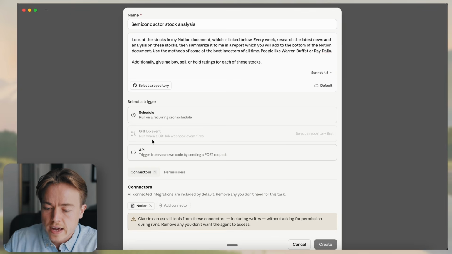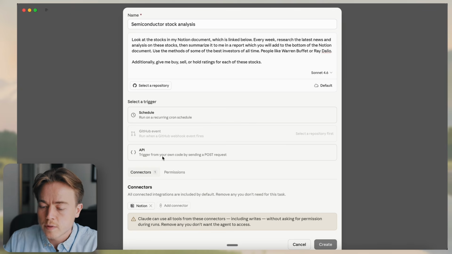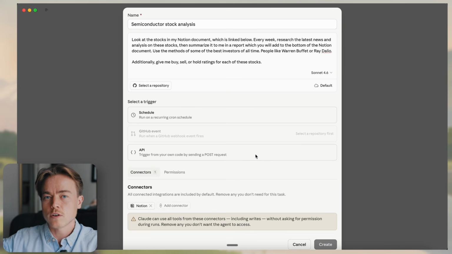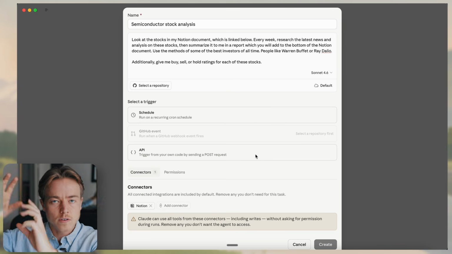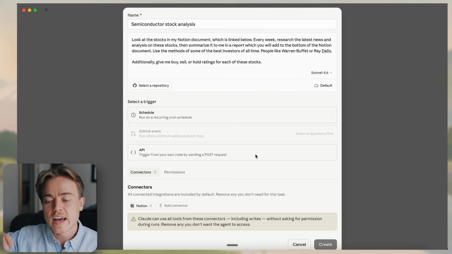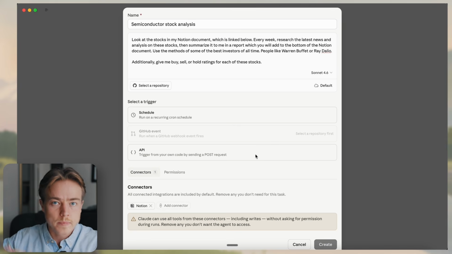But if we didn't want to do that, some other options are, one, you could trigger it from an API. So in the example I gave earlier, where say if on your website you have a form for people to fill out, when that's submitted, you could have that trigger your Claude routine to start, say to look at what someone submitted, write up a proposal to them, and then email it off.